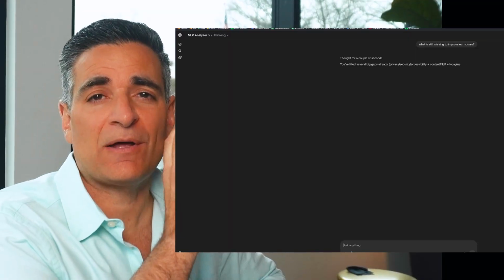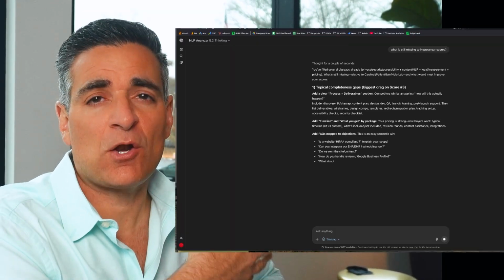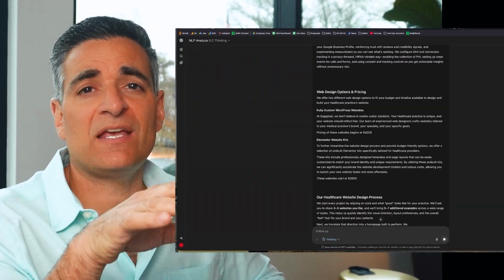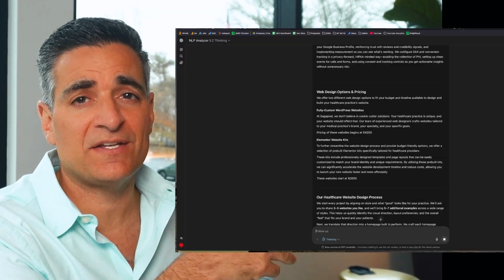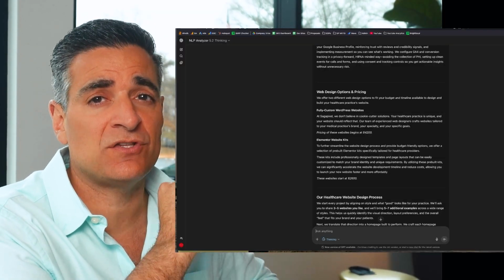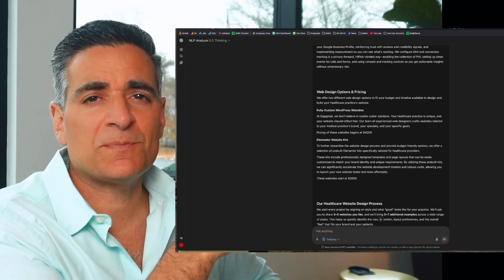All right, so I added the section about our pricing and everything. Now I'm asking the model what's missing. All right, so I just gave it a good walkthrough of what our process is for designing websites. The model recommended that we have a section that discuss it. It's been written, it's placed on the canvas.